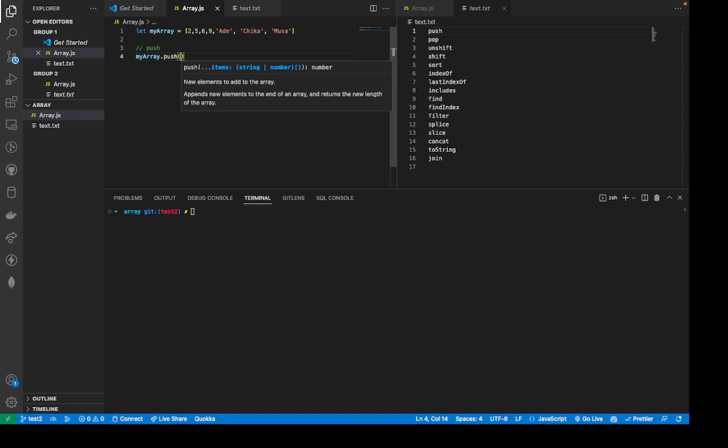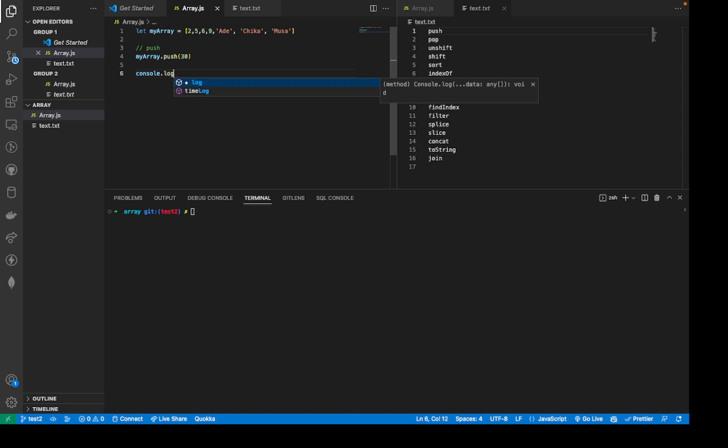Now, after writing that, you need to tell the JavaScript engine what element you want to add to your array. Do you want to add a number? If it's a number, what number are you trying to add? Do you want to add a name? Do you want to add a boolean, or whatever you want to add to your array? So in my case, I want to add the number 30 to my array. So I'll put in the number 30 within my brackets. So I have appended number 30 to my array. Quickly, let me print that on my screen so we get to see it. I'll say console.log, let me console log myArray. I want to see the new value of my array.